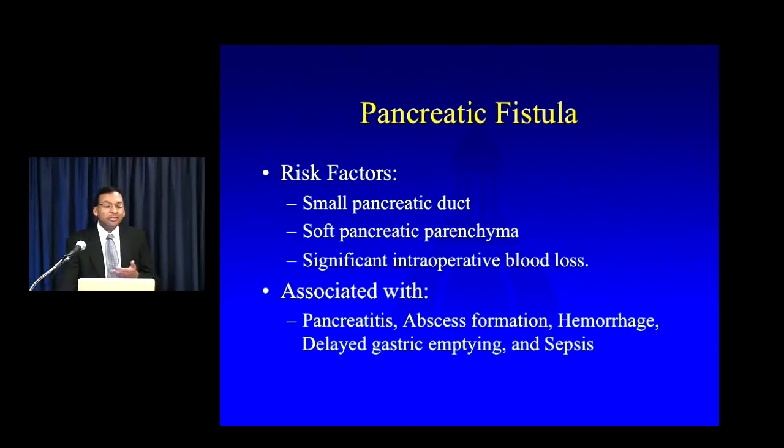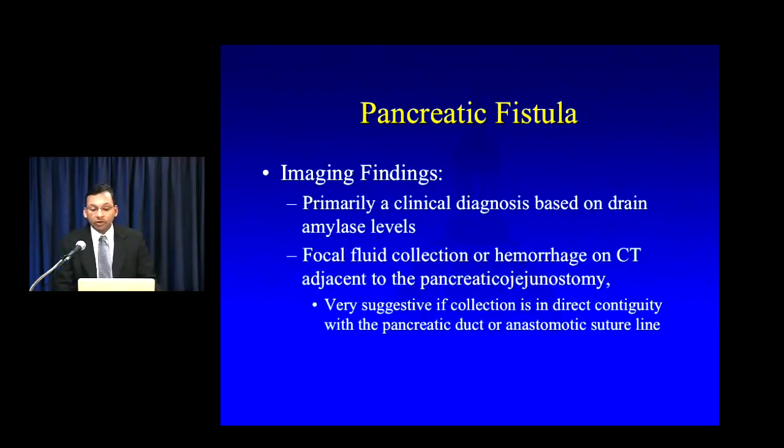Now, some of it has to do with surgical technique, but there are a number of risk factors, including having a relatively small pancreatic duct, soft pancreatic parenchyma, or having lots of intraoperative blood loss. And there's also an association with other complications. So if you have a pancreatic fistula, you're more likely to have sepsis, pancreatitis, form an abscess, hemorrhage, or develop delayed gastric emptying. So this is a big deal, right? If you end up with a pancreatic fistula, the odds are that you run the risk of developing other major complications, and you're much more likely to have a poor clinical outcome.